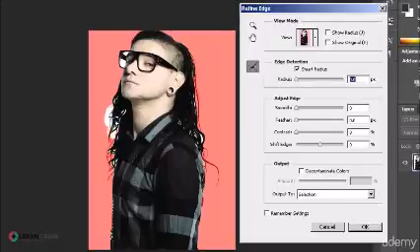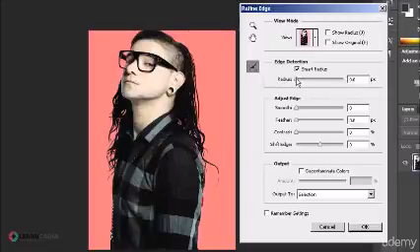So just brush it out. Brush all the missing parts of the hair.